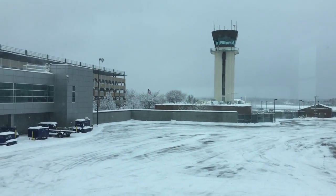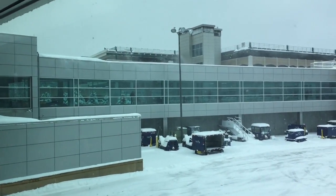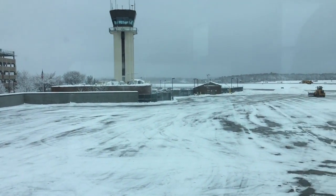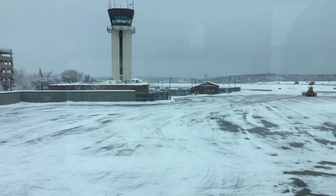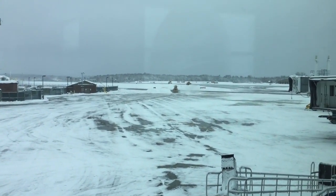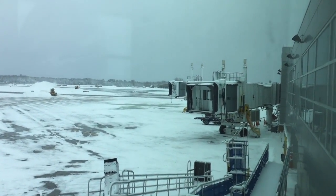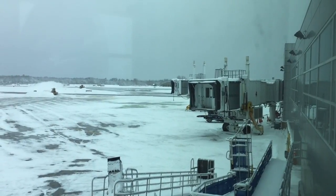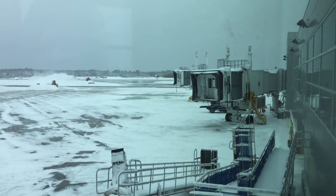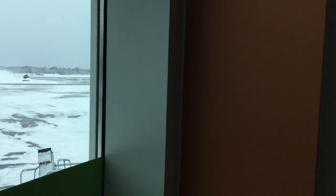Yeah, the airport's really expanded since I was here last. Of course, last time I was here, I was driving a cab. It would have been either my junior or senior year in college, University of Vermont. And I used to pick up flight crews at a local hotel and bring them down here. And now, I don't know, you can't tell from here, but they've got like 6 gates here now. Holy moly. The place is really getting bigger.